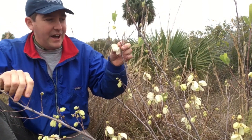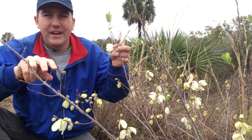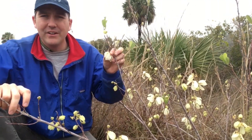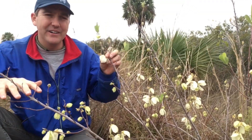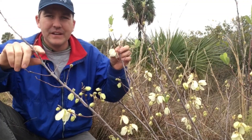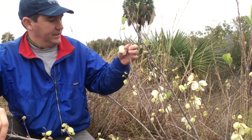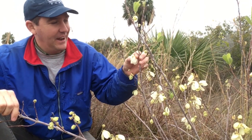That fruit is filled with a banana-flavored custard — it's pretty tasty if you can find them ripe. But most of the time the fruits fall to the ground and they're enjoyed by gopher tortoises and foxes and other critters, so they're a great wildlife food. We have them growing out here in the pine woods and along the trails, where they really handle fire and mowing — they like that kind of frequent disturbance. You'll see them a lot in cow pastures where they're getting mowed frequently, and they're a really beautiful plant that we're so happy to have here at Pine Island.